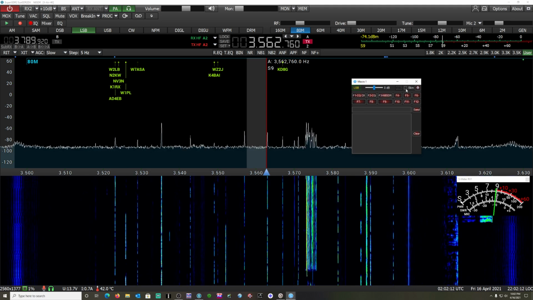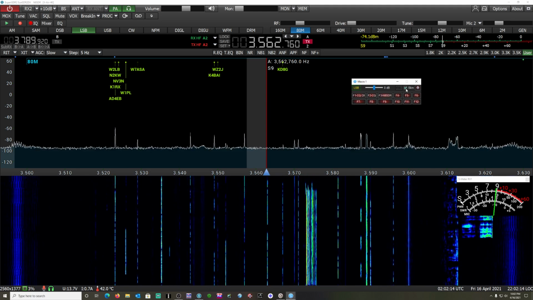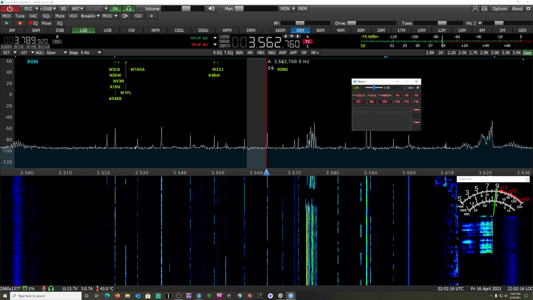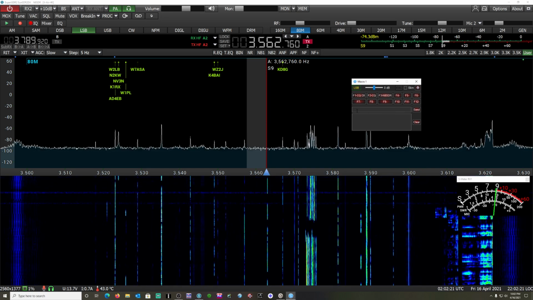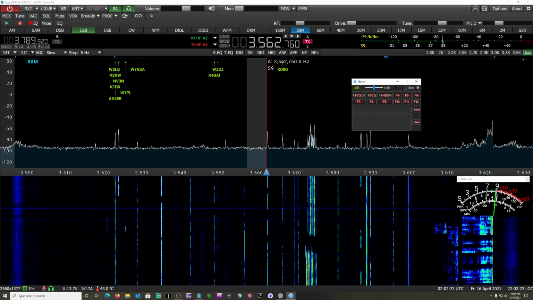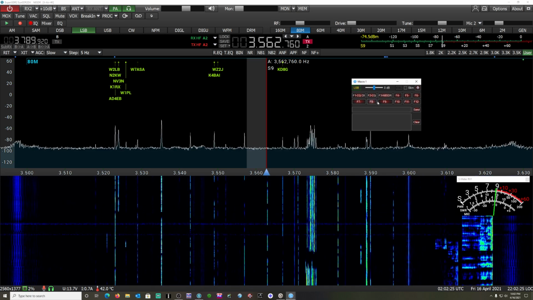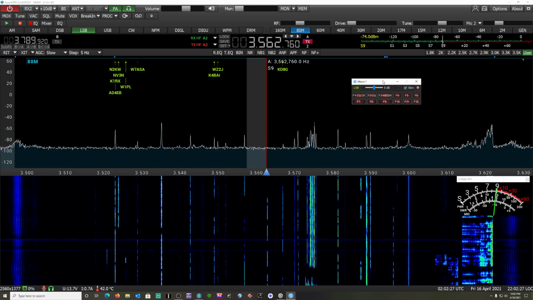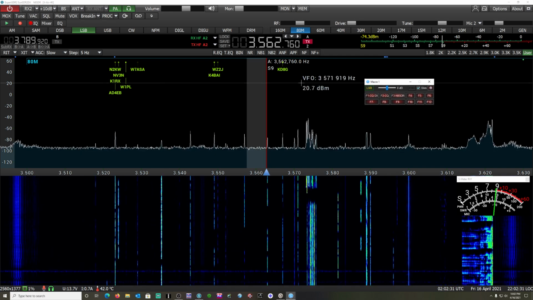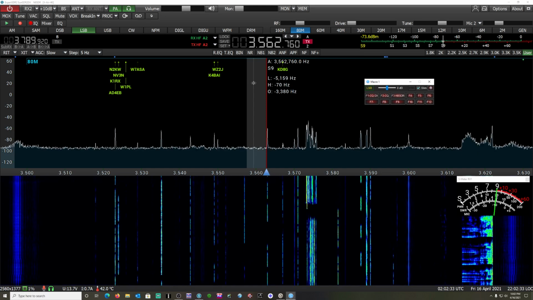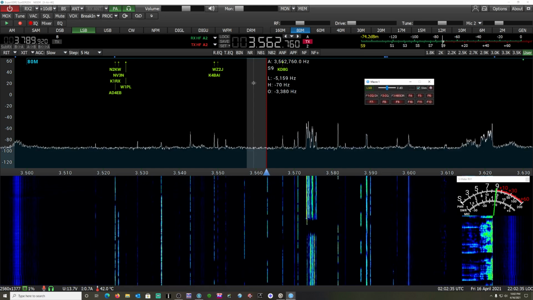You can turn on the slim mode, which basically, if you leave this up, you can do free text in here when you go to CW. I'm just going to turn on slim mode for now. I got my drive power turned down. I know I'm in the CW portion of this, but look, I'm not running any power output.